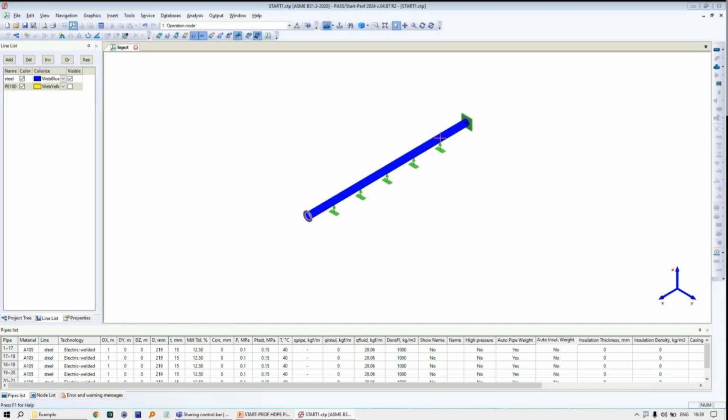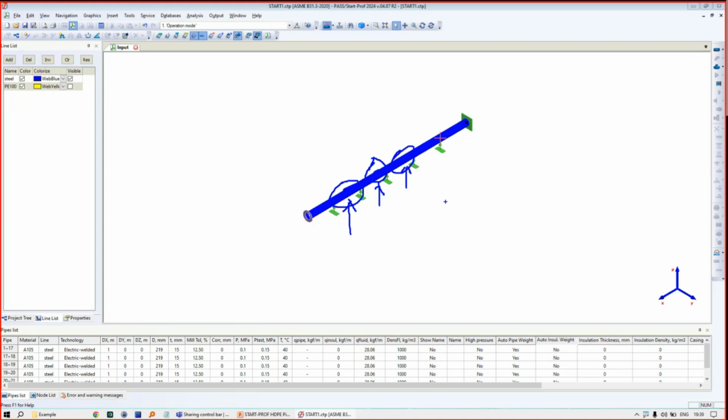Okay, and the fifth question, can we use different codes in the same model? I already answered. Yes, you can do this. You can use DVS code with ASME B31.3. You can use ASME B31.1 with B31.3. And for example, in Caesar, you can define different code for each part of the piping system. For each pipe, you can choose different code, but this approach will work only if load cases for each code are the same. But if load cases for each code are different, this approach will not work.